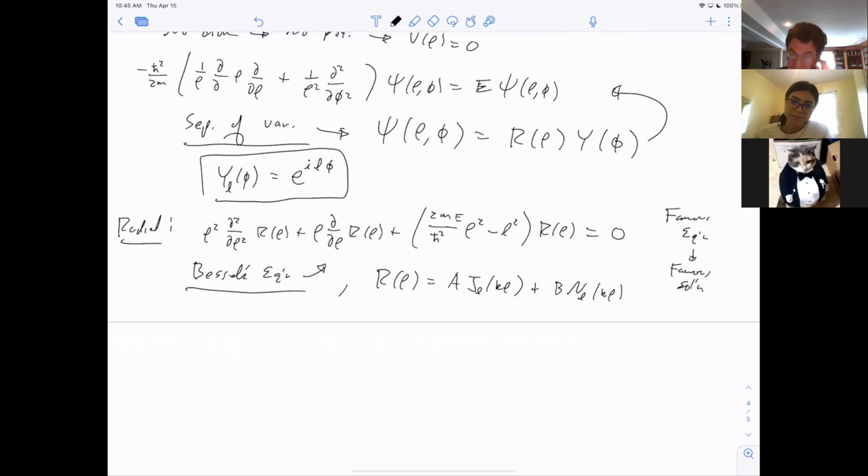Now, you should be slightly annoyed because you're probably thinking, wait a second, that's the same solution that we use in 3D. But that's not true, because in 3D, remember, we were using little j sub L of k rho. And here I have big J, because in 3D, it was a spherical Bessel function, which is a different thing. This is the actual Bessel function, because Bessel functions were derived for 2 dimensions, not 3. So the actual Bessel function is for a 2-dimensional wave equation, because Bessel functions were most famously derived when you have a drum.